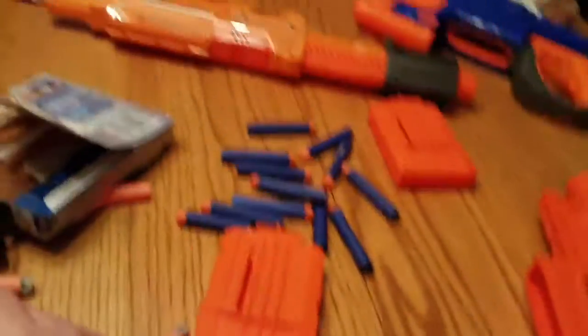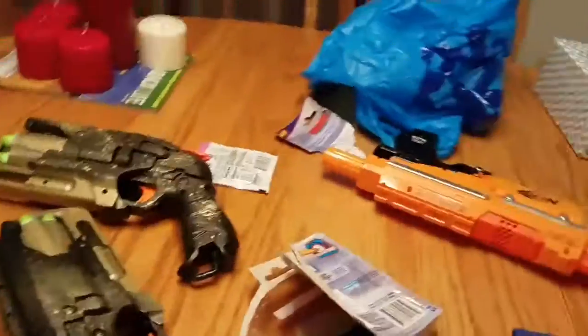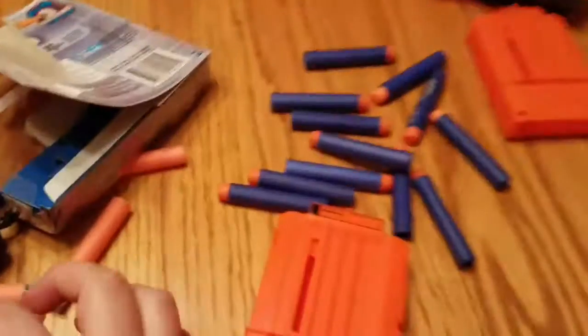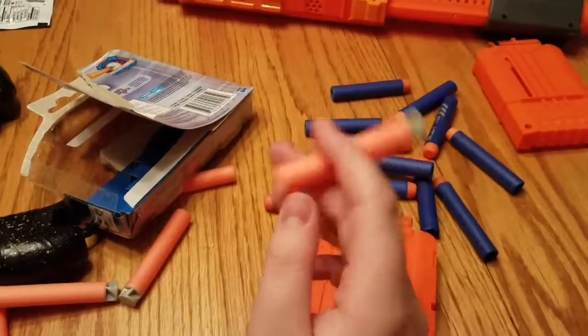But overall, in all these guns, they are the same compatibility. Just buy Elite darts. You can buy these if you want.